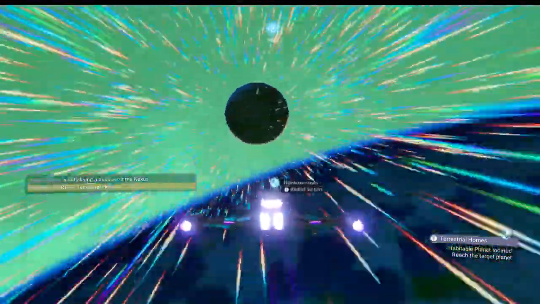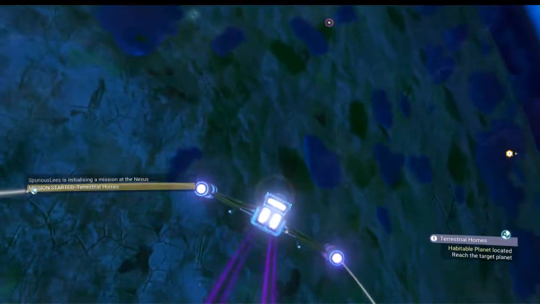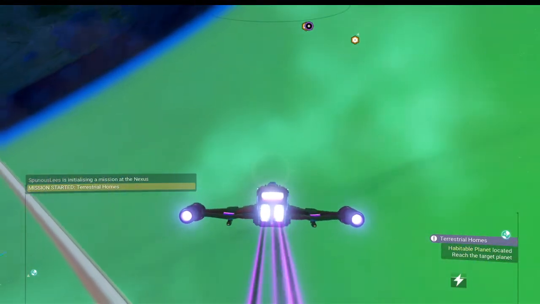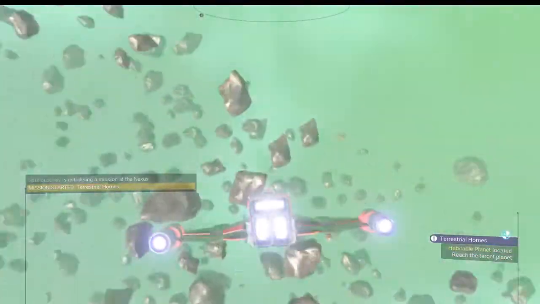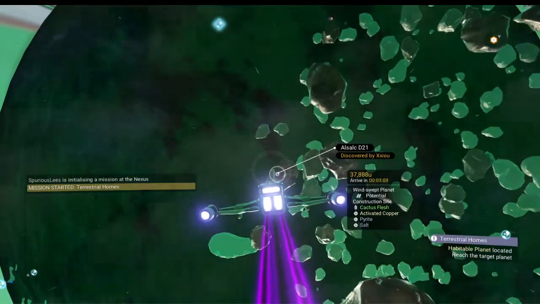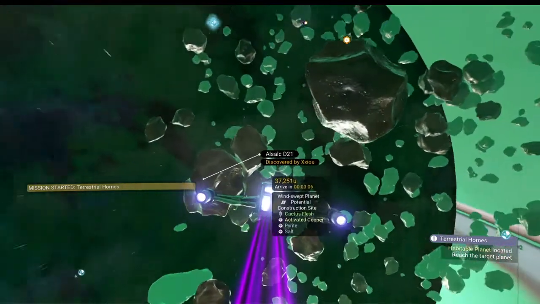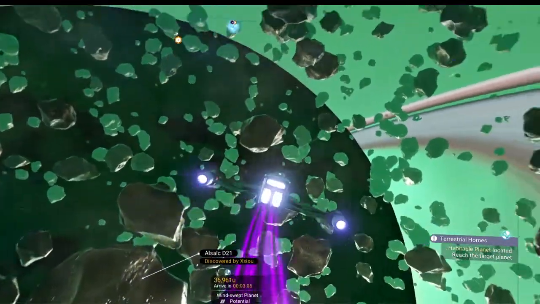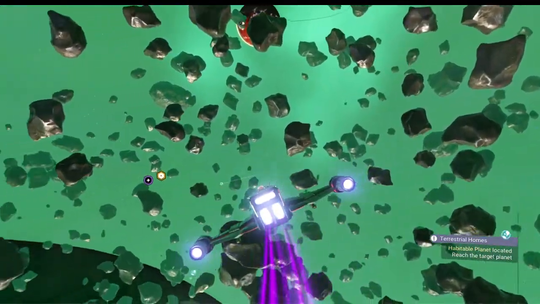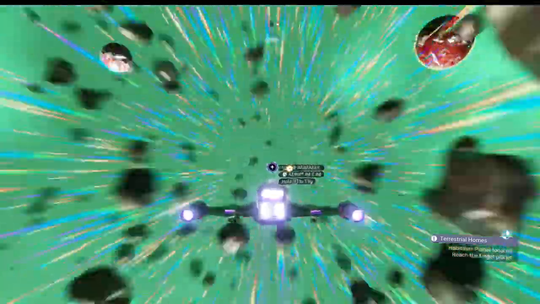That's a shame. Okay, well, what kind of planet is this, actually? Let's take a look. Can I see? I guess I'm in the atmosphere. Alright, what is this planet's deal? Potential construction site. Oh, that's from the mission. Okay. No, I do not want to build a base there. So let's just fly back to the Nexus and leave the mission and pick something else.